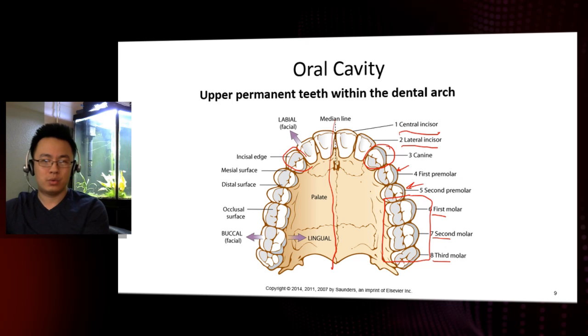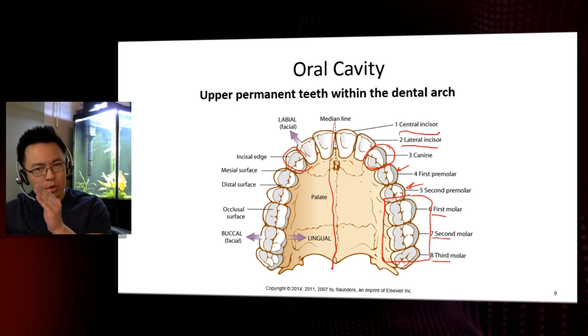Now here's another two words here. If we were to look here, we know that on our teeth we have that sharp edge. Those would be known as the incisal edge. And then toward the flat end of it, that would be known as the mesial surface, and then of course toward the distal part of that would be the distal surface.